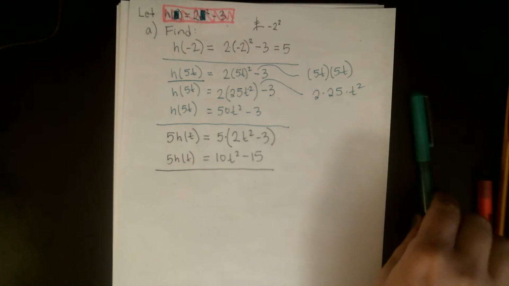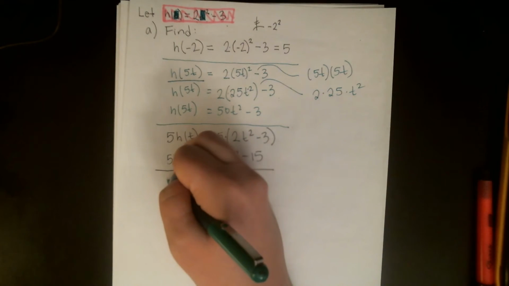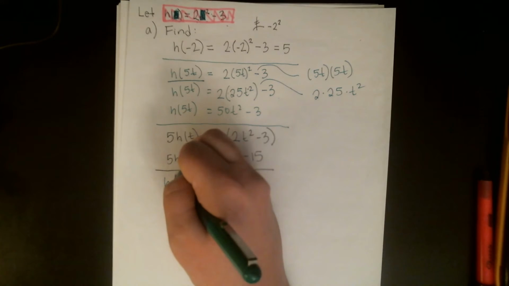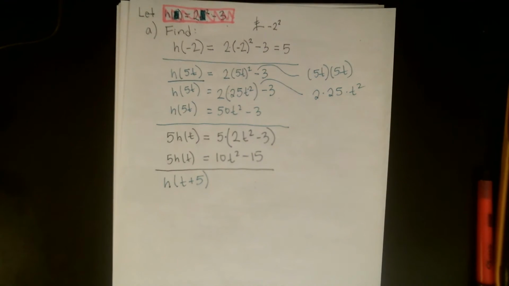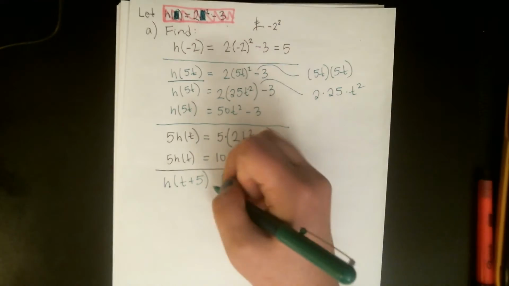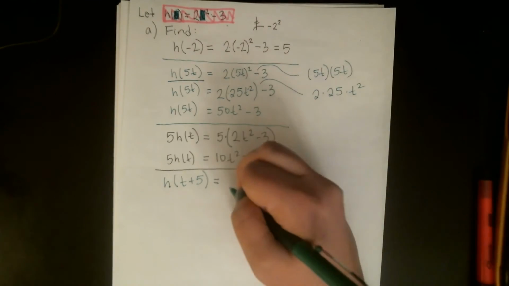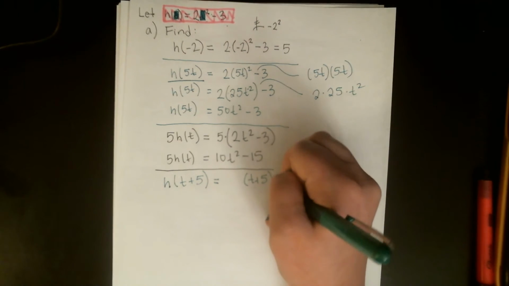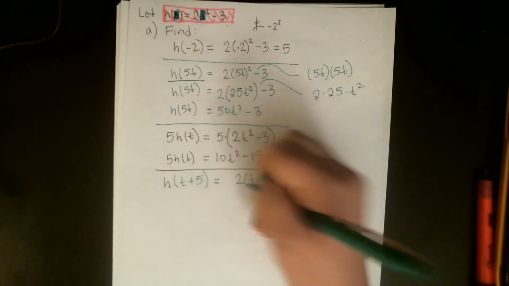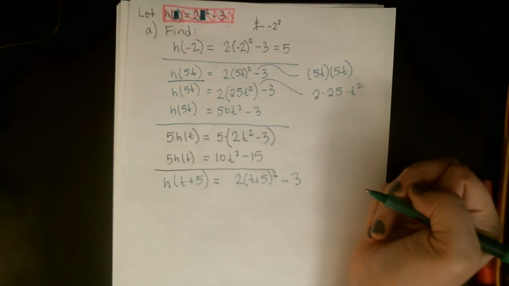Okay, working our way up a little bit in messiness. Next, I would like to find h of t plus 5. So interestingly, addition, which we're super comfortable with, it's usually people's favorite arithmetic operation to perform, can get us in a little bit of mess when we're doing algebra. So if we want h of t plus 5, again, following the rule for h, we're supposed to take the t plus 5, we're supposed to square it, multiply it by 2, and subtract 3.